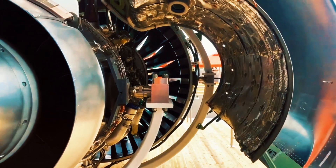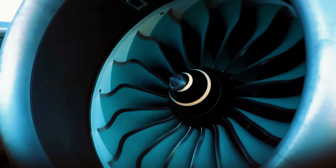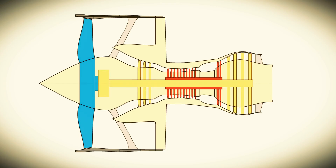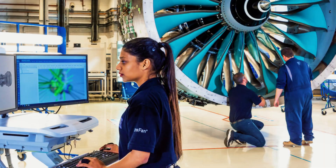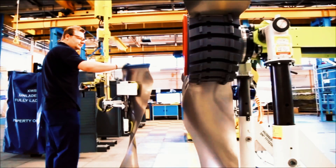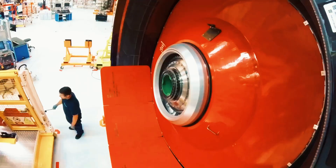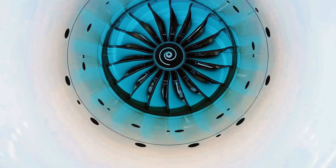Gearbox technology has already been explored by Pratt & Whitney with their PW1000G engine, renowned for efficiency and exceptionally low noise levels. Rolls-Royce decided to combine the best technologies — adopting cutting-edge innovations from General Electric and CFM while integrating Pratt & Whitney's gearbox concept — resulting in an engine that promises to establish new standards for efficiency and performance in the large engine market. This engine undoubtedly promises numerous advancements representing high performance with reduced environmental impact. Although industry progress moves toward reduced global impact through hydrogen-powered and electric engines, turbofans will likely remain aviation's cornerstone for the foreseeable future.